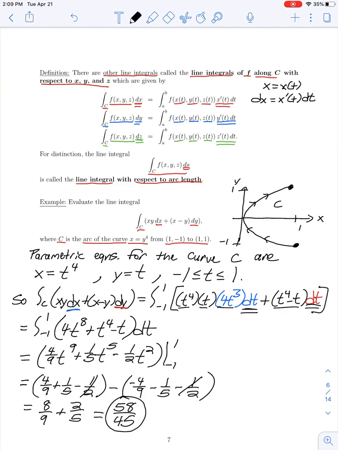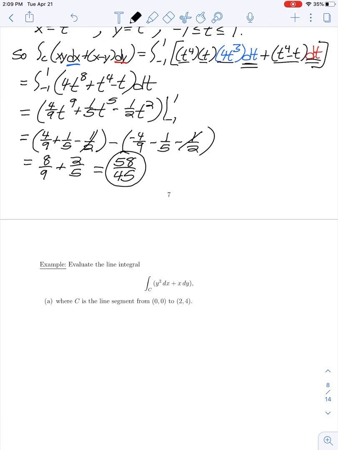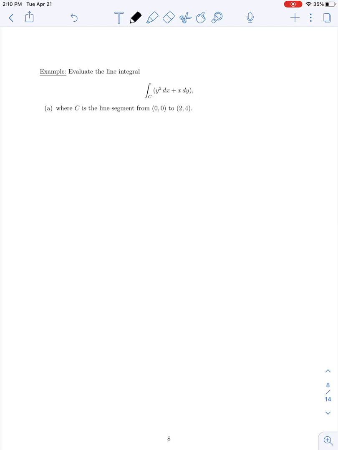So we see in this example, okay, we can define a line integral of a function with respect to x or y, or maybe we have a line integral that we're integrating over a single curve C, but we're integrating different functions with respect to different variables along that curve. So in the next part of this section, we'll consider some examples where we'll see that the orientation of our curve may affect the value of our line integral depending on which variable we're integrating with respect to.